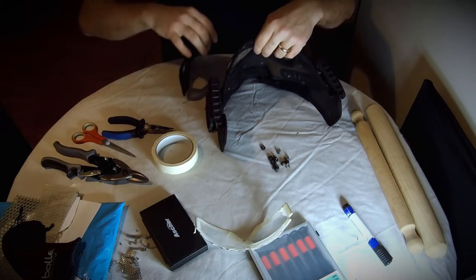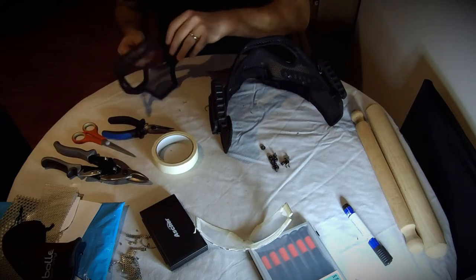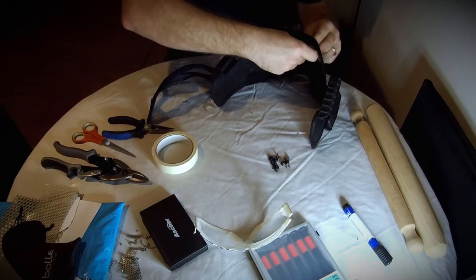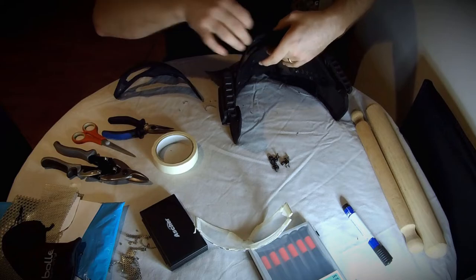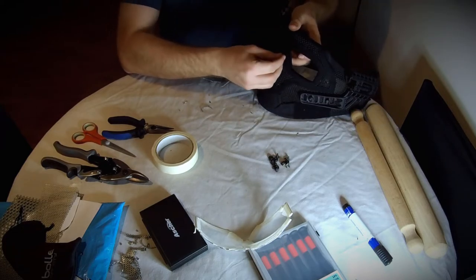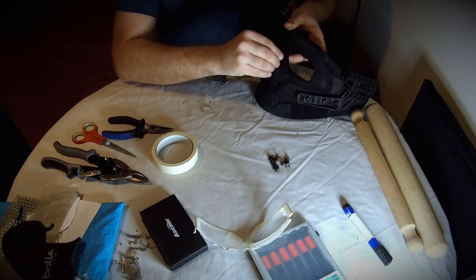I think the important bit is get everything fixed together. Let's try this. Another way around. No, it's never going to work. Because you're an idiot. So what I'm going to do is I will fix one of these and then slide this in from the top. I don't need it to be perfect because I need to take it back out.